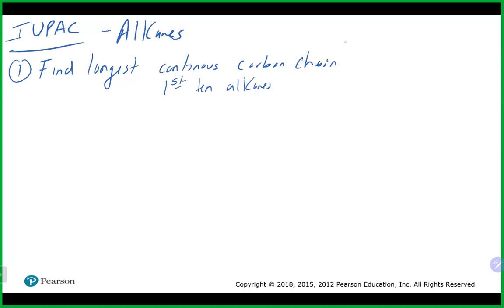So if you had something like, let's see. Let's say we had something like this. We'll see how bad I did making something up. Hope I didn't go too many carbons. We'll go here, we'll go here, we'll go here. All right. So what is the longest carbon chain on this one?